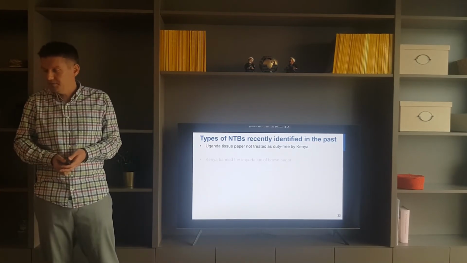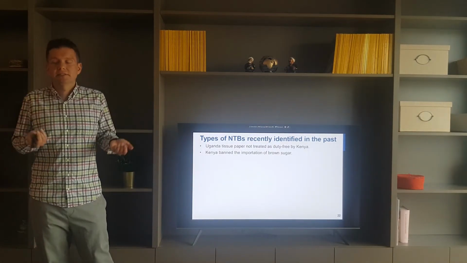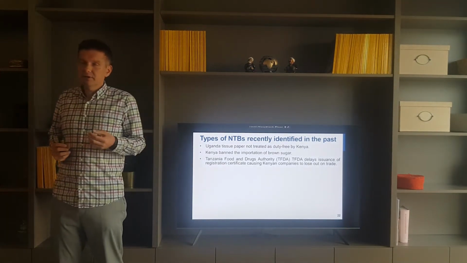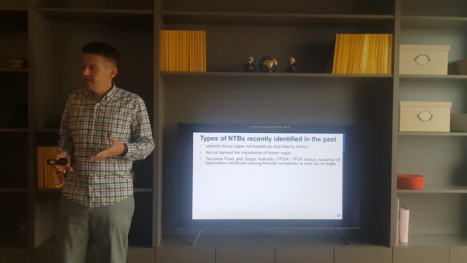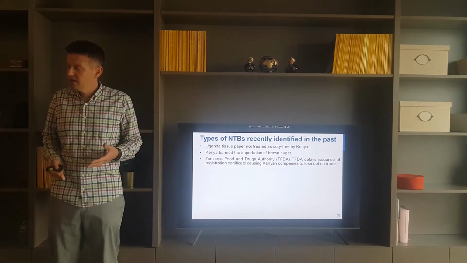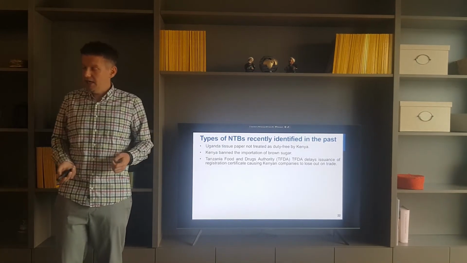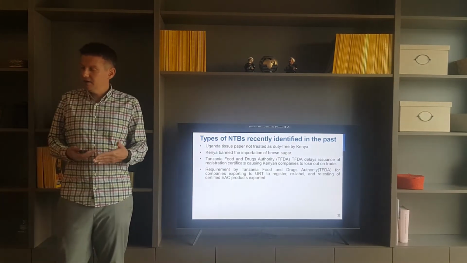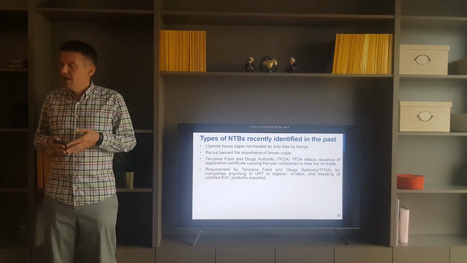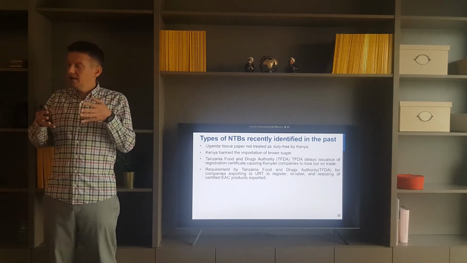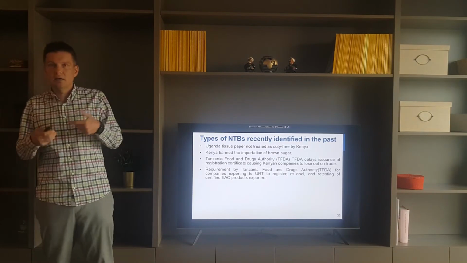One possible NTB. Another one, Kenya banned the importation of brown sugar at times. That could also be considered an NTB. When we look at a little bit more technical NTBs, NTBs can be delays in issuance of registration certificate by the Food and Drug Authorities. Maybe in this case, this was the Kenyan authority, okay? Another technical NTB can be companies exporting to Tanzania have to register, relabel, and retest certificates related to food and drug exportation.